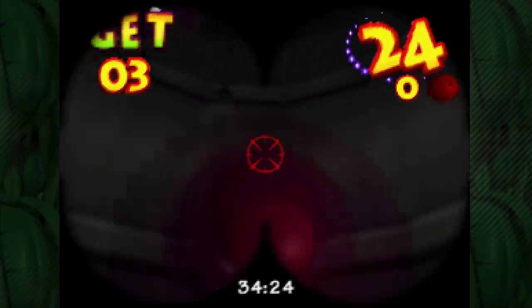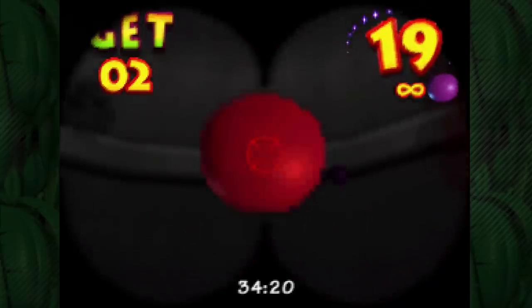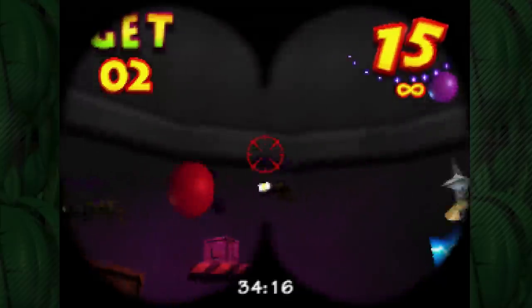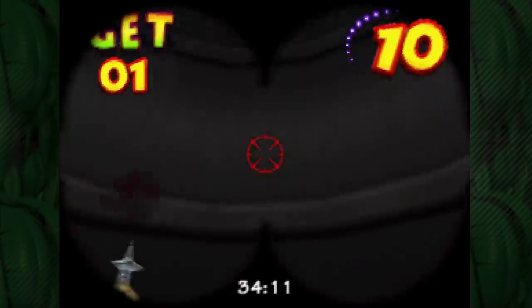Oh, I missed a shot there, actually. Let's go ahead and get that guy manually. Yeah, I missed a couple shots, but I guess we're fine. Let's go ahead and try to lead these shots. Come on, dude. I don't have any more homing ammo. If I restart, I have to do it without any. There we go. Where's that last one?